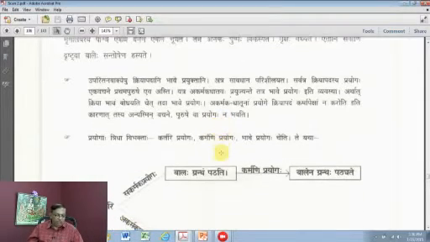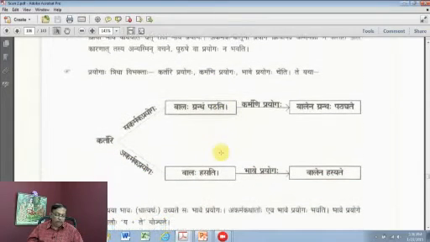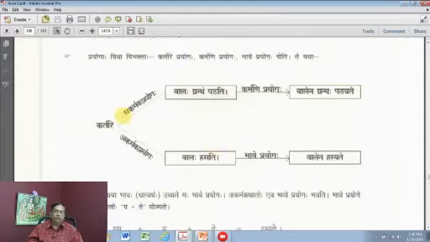So you can see the illustration here, Srinivas. Kartari sakarmaka prayogaha: balaha grantham patati. This is transitive usage. Usage of the transitive verb. Patha dhatu is transitive. Sakarmaka dhatuhu. Atra balaha grantham patati iti vakyam. Sakarmaka prayogaha. Karmani prayoga. The same can be converted into karmani prayoga. Passive voice we have seen. Balena granthaha pathyate. Balaha grantham patati. Balena granthaha pathyate. Both mean the same. Boy reads a book, a book is read by the boy.